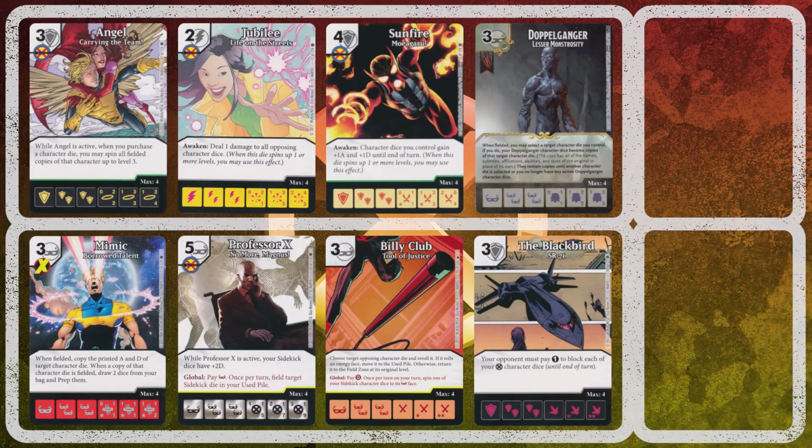And the X-Men character dice are most likely the ones that they want to block because you're looking at like a 5 attack Jubilee if you're getting a +1/+1 buff, and a 7 attack Sunfire if you're getting that same buff. And even Angel's no slouch. Getting a +1/+1 buff means you're looking at a 4/5.